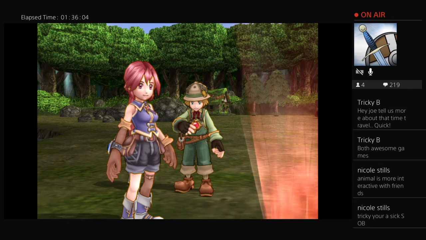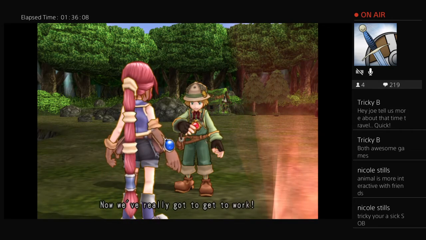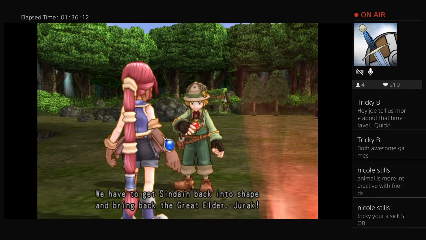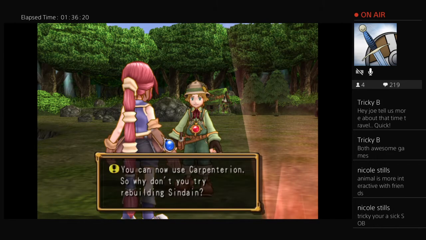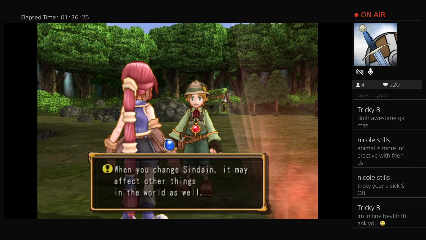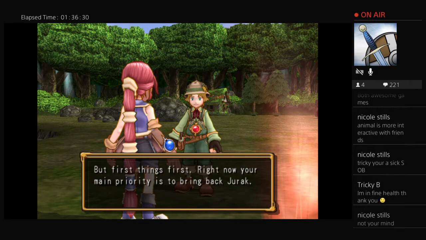Now, the reason why we do this is because as we rebuild the town here, the future will be changed. And in this particular map, we're trying to revive the Great Elder Jurak, who's basically the Great Deku Tree.